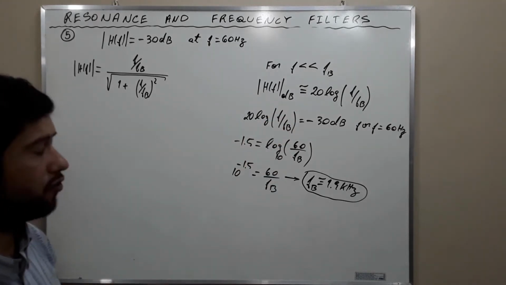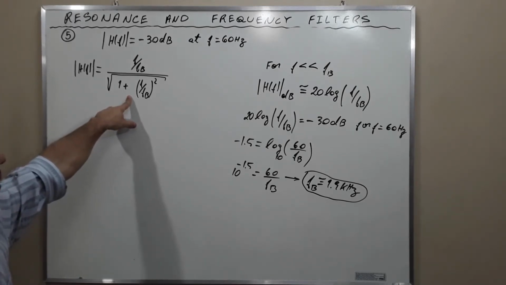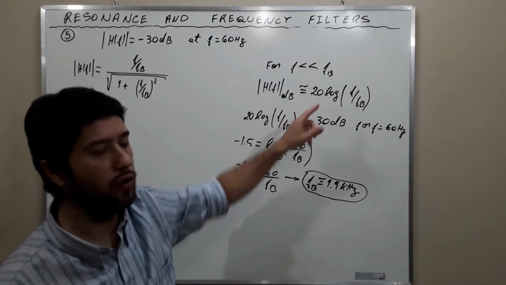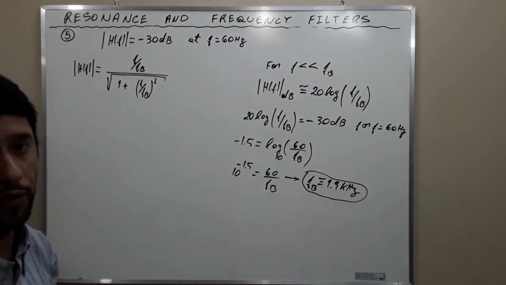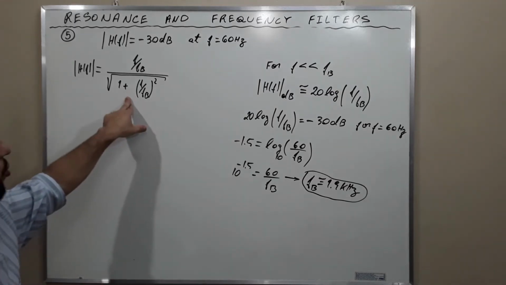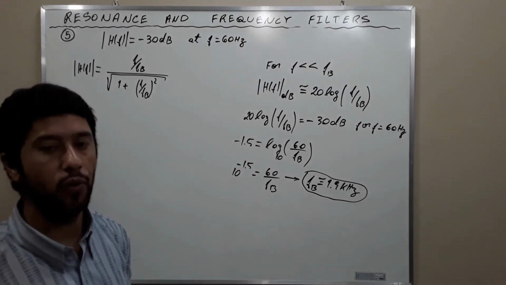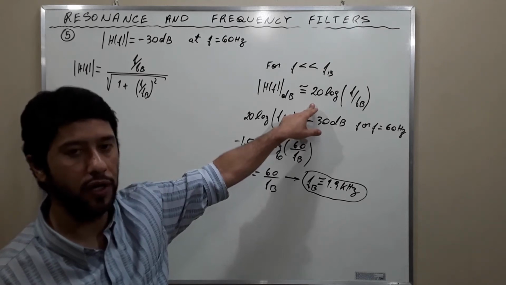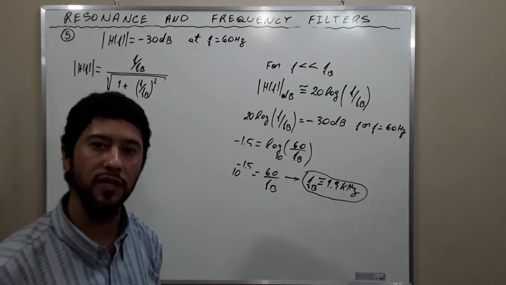Okay, it is easy to come up with this expression here, all right, for a high pass filter, but this approximation here can only be found in a reference textbook. People that have experience, they know that it is going to be difficult to work with this, and they discover that there is a better way of working with this kind of problem, and they use this approximation here. Okay, and this is all for exercise 5. Let's go to exercise 6.